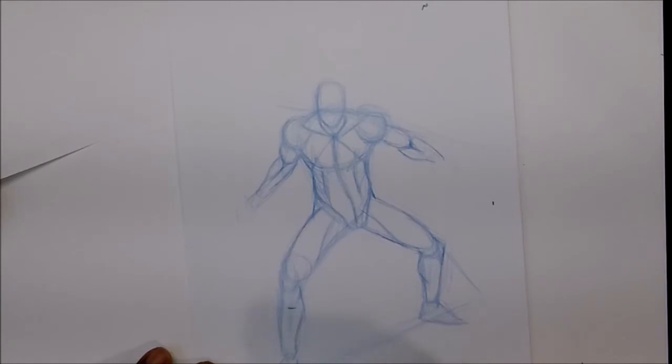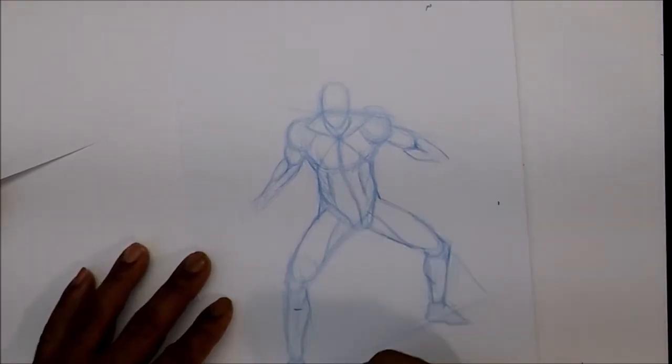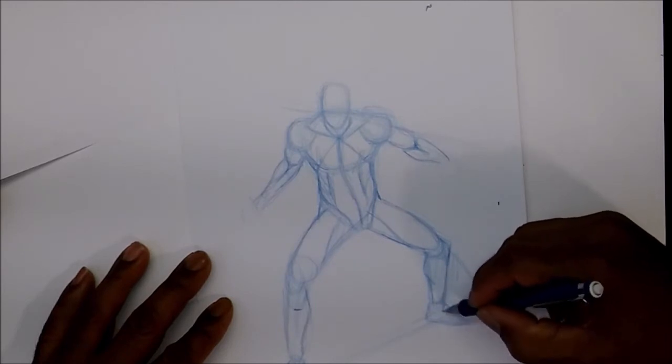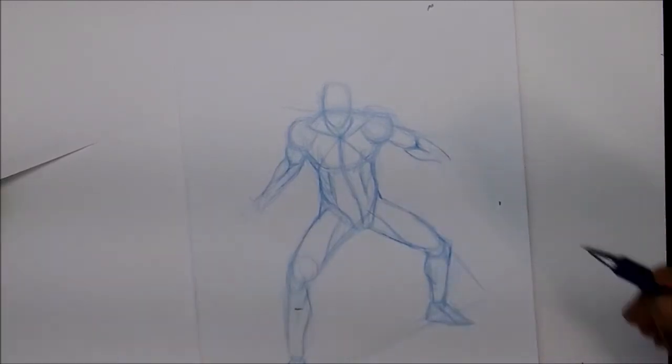And I said, just draw your triangle first, or your half triangle, then you can square it off kind of like a wedge or a piece of cake, and then you round it off later. So this just tells you where the front of the foot is. And the same thing with this one, you can just square that off for people that have trouble with feet.